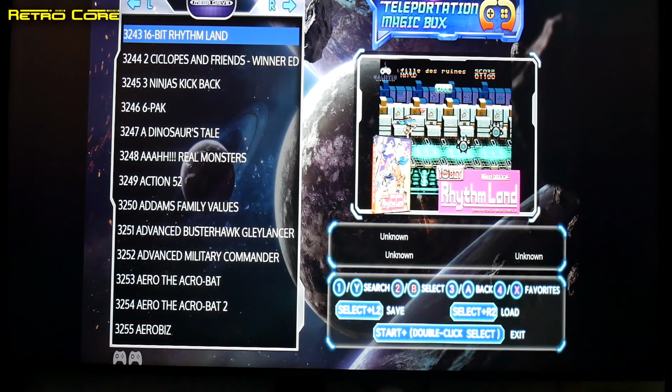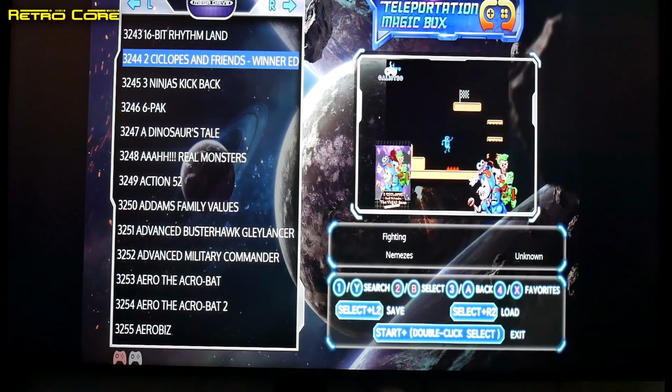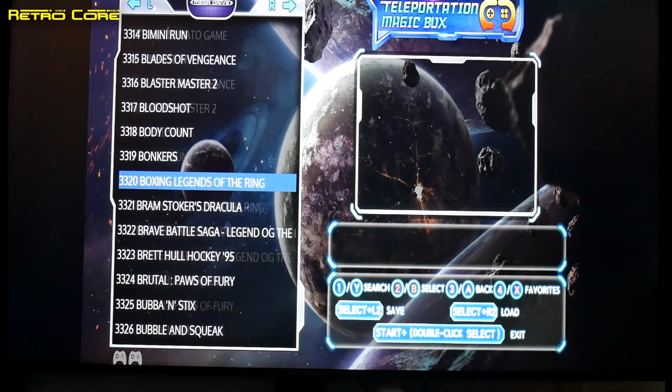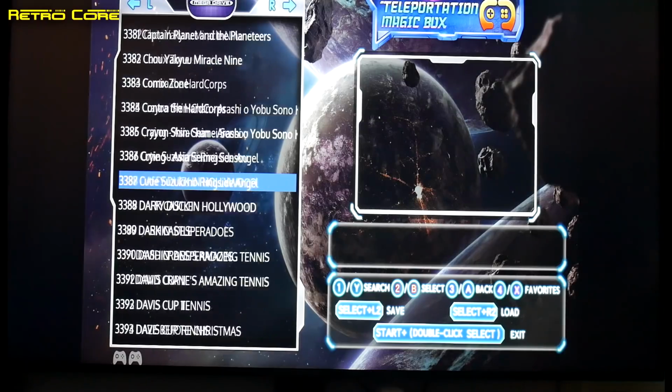Alright, Mega Drive, and again, like the Super Nintendo selection, this has got some really interesting choices of games, including some new ones. So we've got 16-bit Rhythm Land there that came out in 2020, I believe, or was it 2018? And if we go down to the end, it actually has Xeno Crisis on here as well.